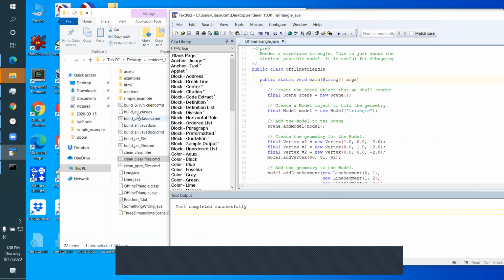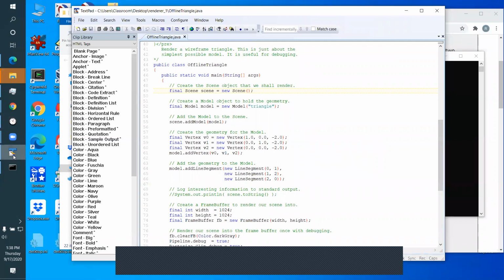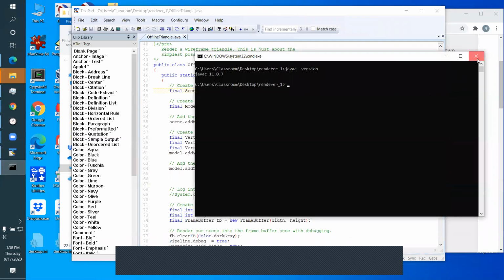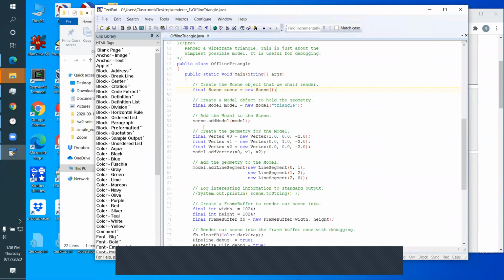I had done some building with the build script and some building with Dr. Java, and I had incompatible versions of class files. Some class files built with one JDK and some class files built with another JDK. You gotta be real careful about build environments. You have to be really careful about them. All right, so now this one was built using JDK 8, but now I can run it.